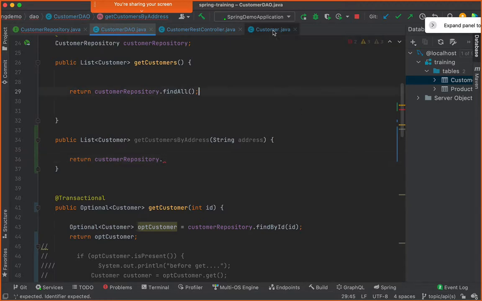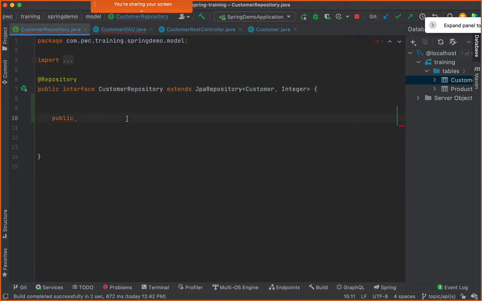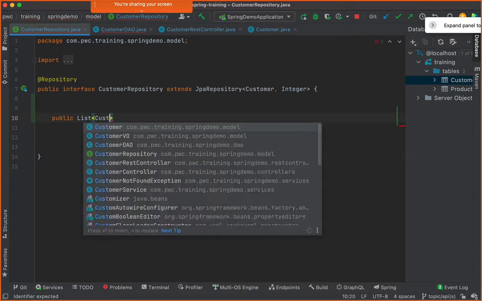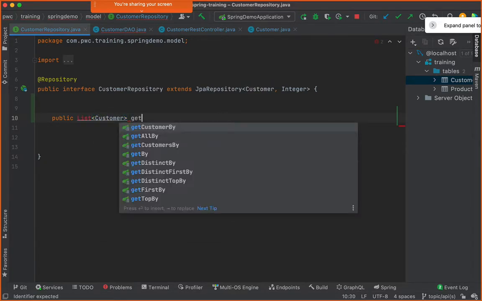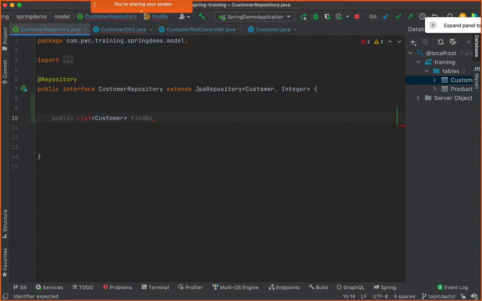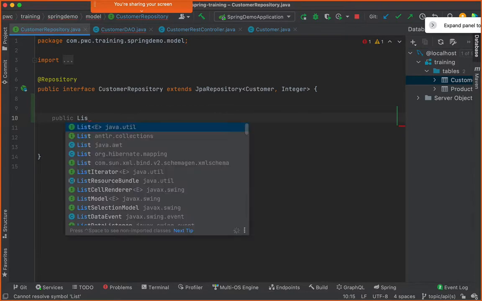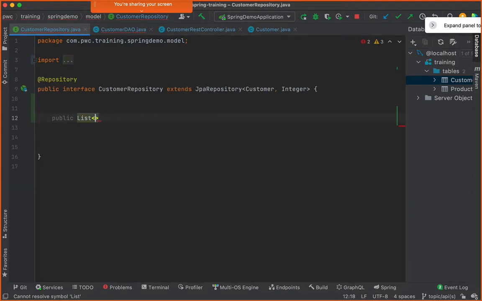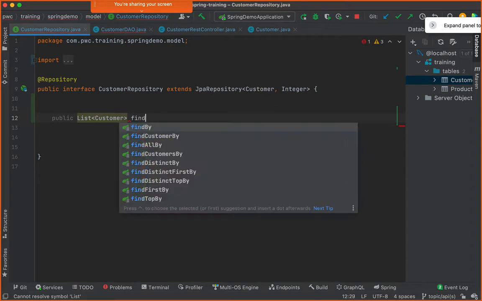So what we need to do is go to the repository and declare a function. See how I'm declaring it. I am saying public list of customer, and I'll say find by. This IDE is so smart that it goes through all of the different fields that are there in customer.